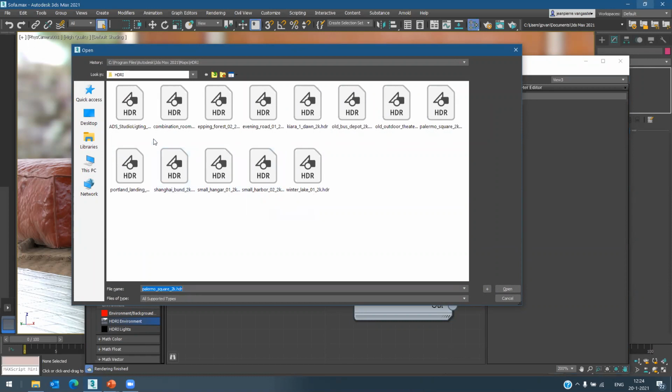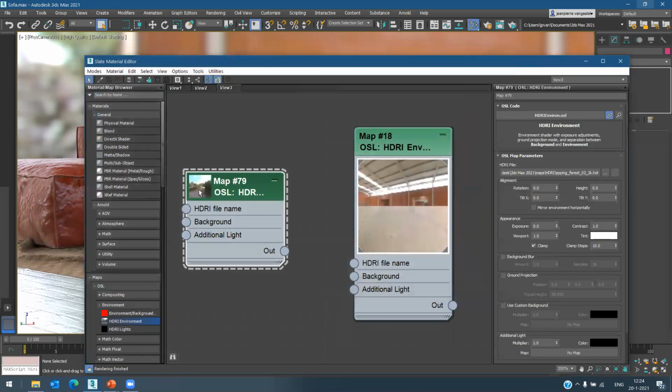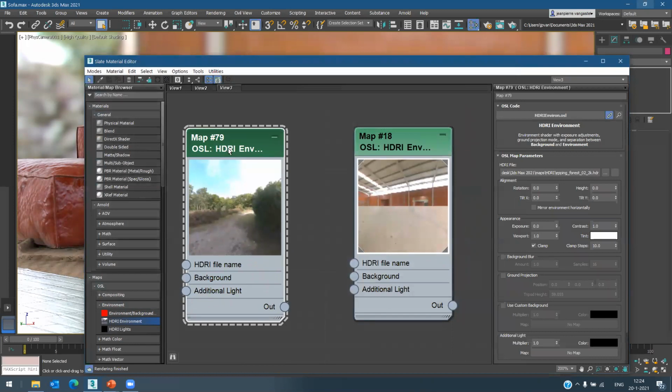So we have some of them with studio lighting, with a combination room, some outdoors, a forest, and also on websites like HDRI Haven.com, they provide you up to 500 free of charge, high quality HDRs. So for instance, if you use an HDR like this, the sunlight is being captured in the HDR, and your scene will be lit based on the sun in the picture. And also, obviously, you do get the contrast and the color.